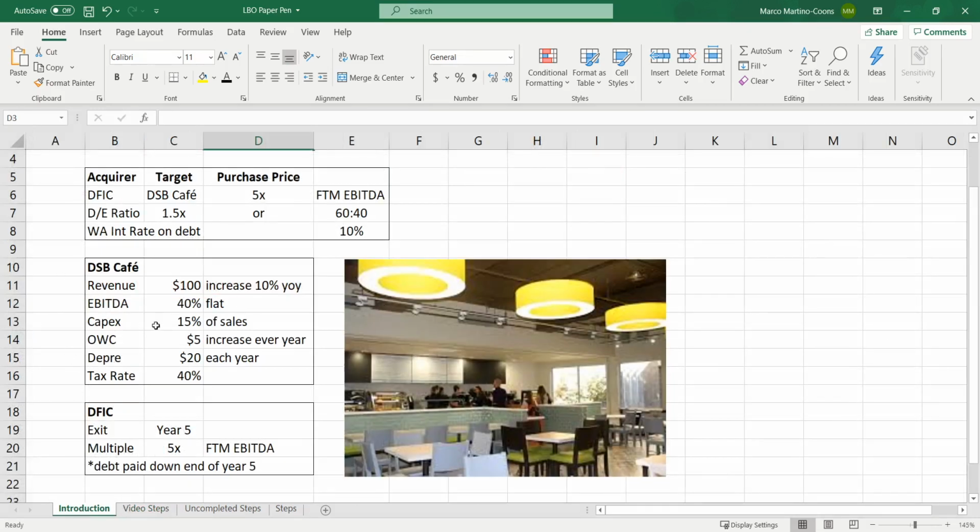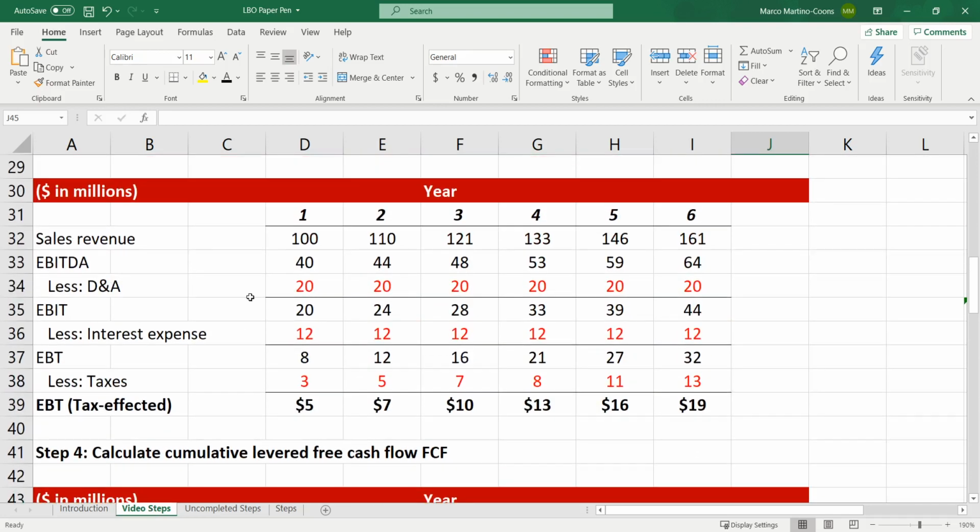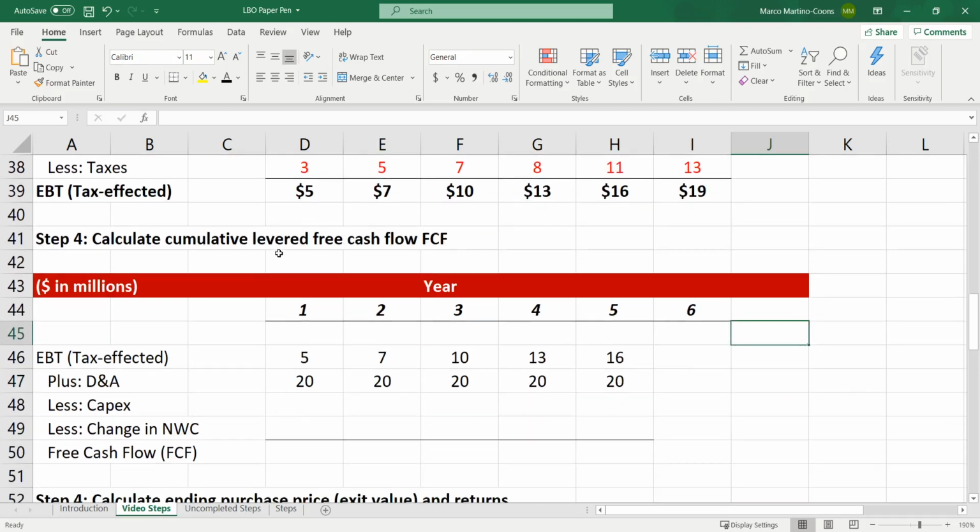Our capital expenditures is going to be 15% of our sales. So in year 1, we had 100 sales. All we have to do is multiply that by 0.15. So that's pretty straightforward. It's just going to equal 15, right? Then we have to look at year 2, right? So we're going to do our 15% of 110. So essentially how I would look at this is if you just do 15 times 11, right?